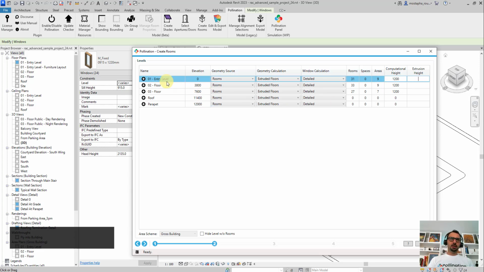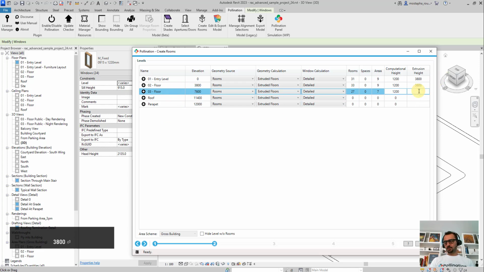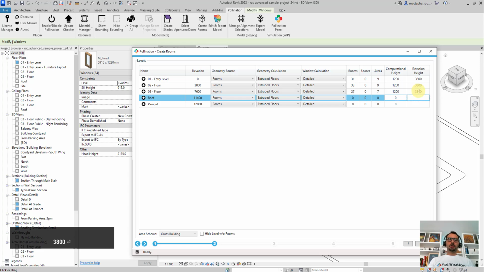You can just check here: the elevation difference between the second floor and first floor is 3,800. So the number here should be 3,800. We can probably do a better job of automating some of this, or at least let you say the top level is something, and then based on that, the number should be. So all the numbers are basically 3,800, 3,800, and 3,800.